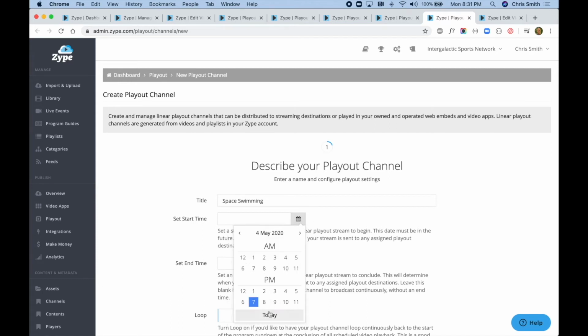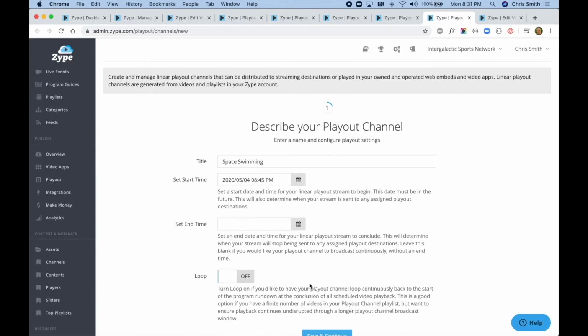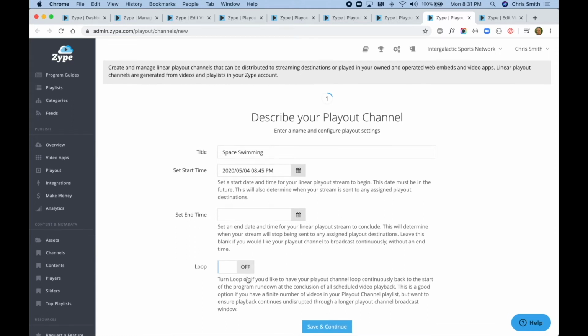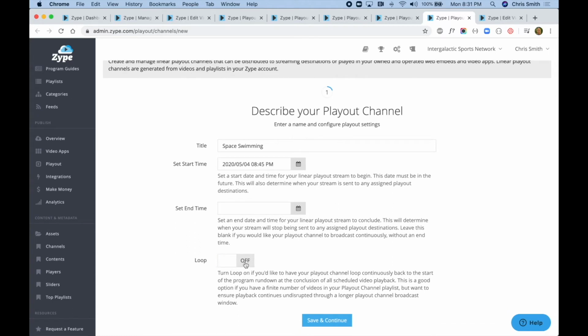So I'm going to go ahead and choose date and time. Let's pick 45. Now you can optionally set an end time if you want to, if you know that the broadcast will end at a specific future date. You can also choose whether you want to loop the channel or not. And typically a 24/7 linear channel will always be looped. So I'm going to go ahead and set looping to be on.